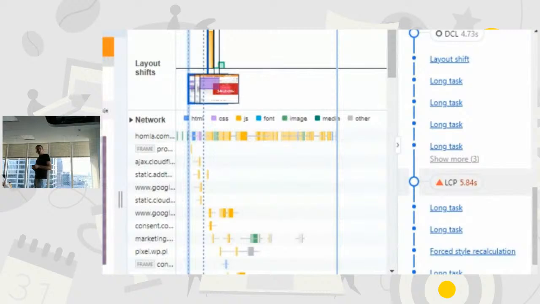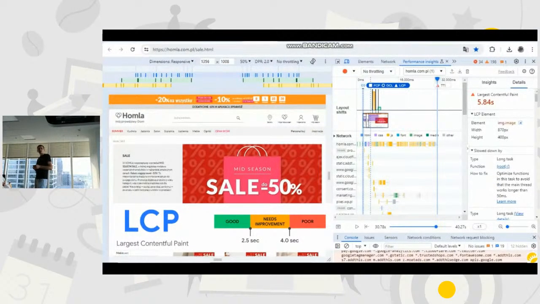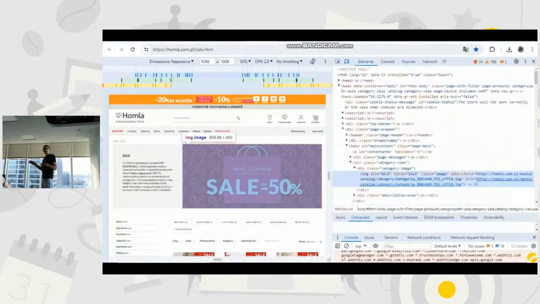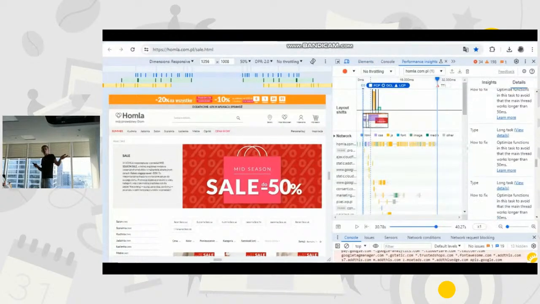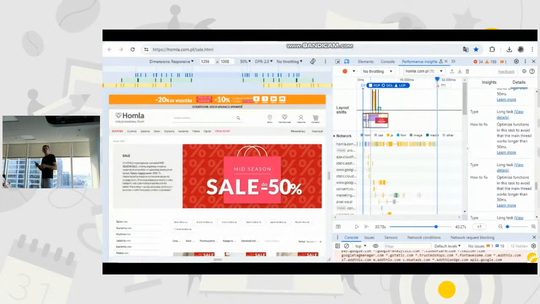And you see this red LCP 5.8 seconds, quite long, and they highlight it in red. And then down below they say, listen, you have to change this and that to improve it, because in our case, well, it's only the image that was loading for 5 seconds. Hard to say why.